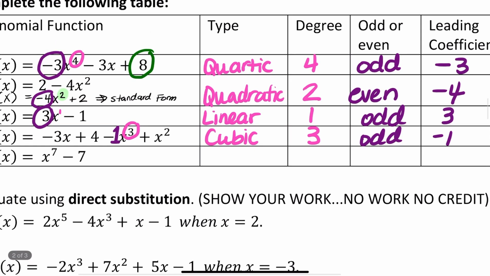Now, what does odd and even mean? Odd and even is going to, number 1, help us predict the end behavior in the graph, and it also identifies how many curves you might have in the graph. Not the exact number, but it does help you identify how many curves will be in the graph. But most importantly, end behavior. Knowing the degree and whether it's an odd or even function really helps with the end behavior. So that's what we're going to be going into next.